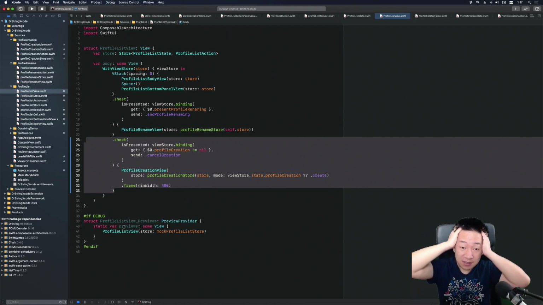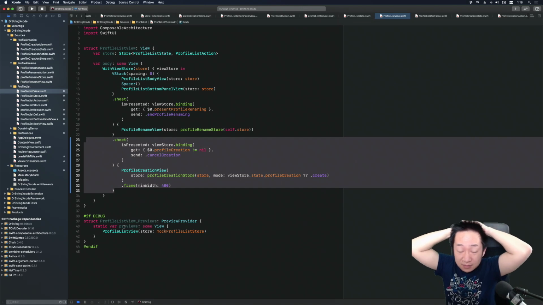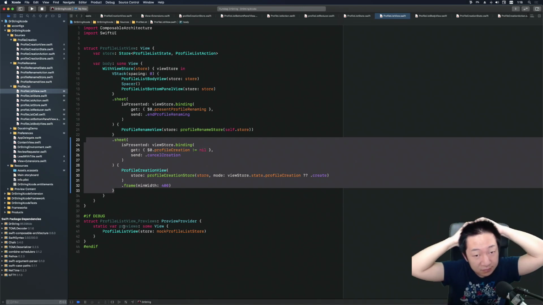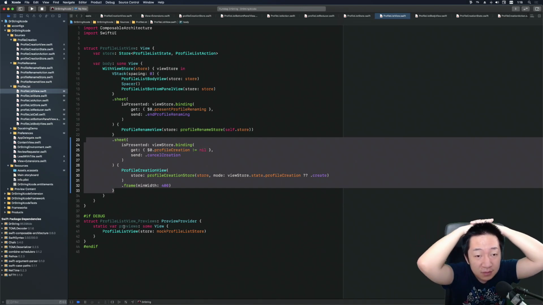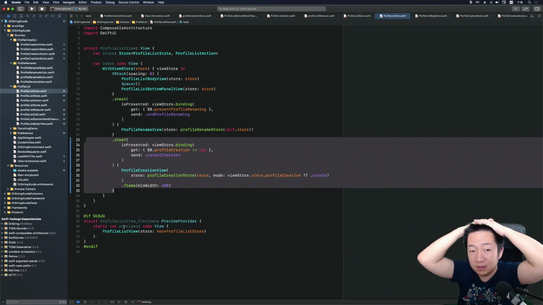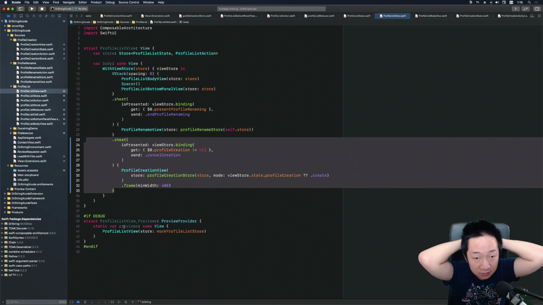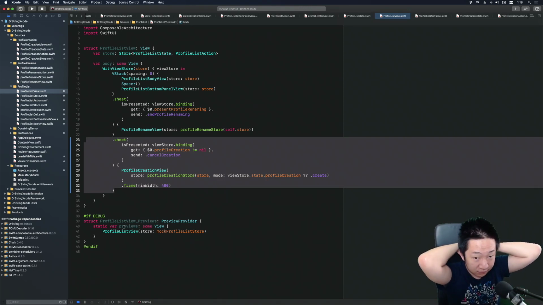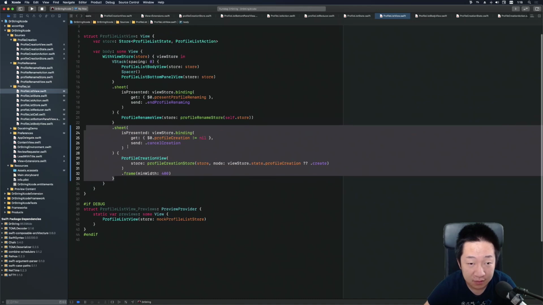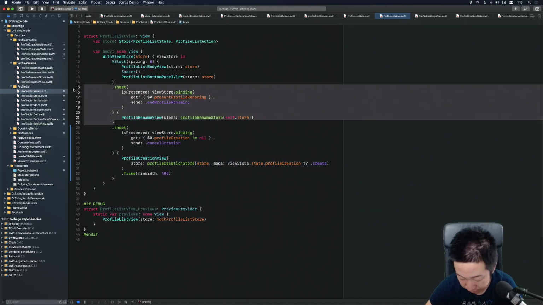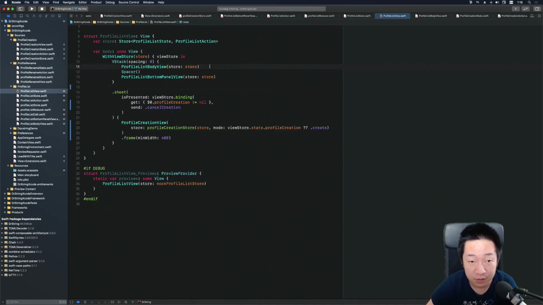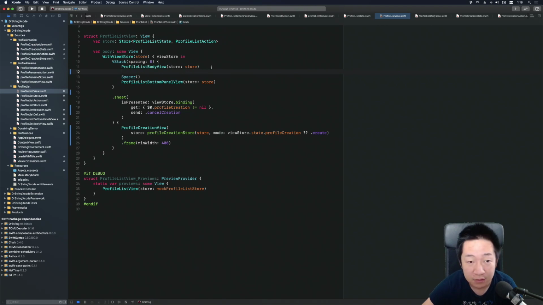That sucks. Can I just give each view a sheet and call it?